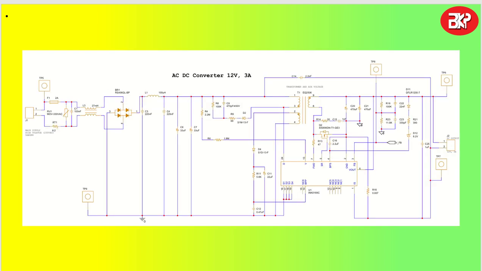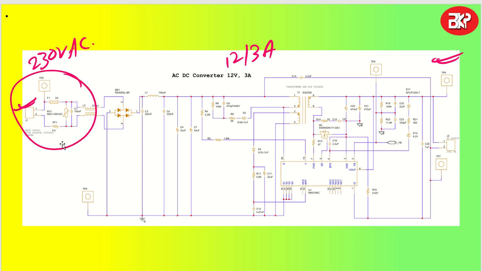So let me give you an understanding. Let us say this is my AC-DC converter, where we have designed one AC-DC converter with 12 volt 3 ampere output. From 230 volt AC to 12 volt 3 ampere output we are going to design. And how to start first, like what is my connector, what is my fuse, what is my MOV, metal oxide varistor, then common mode choke, then bridge rectifier. So all these one by one will be taught, not directly into the schematic. First there will be theory, then we will try to design this.